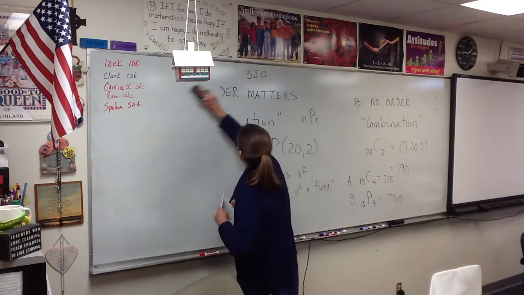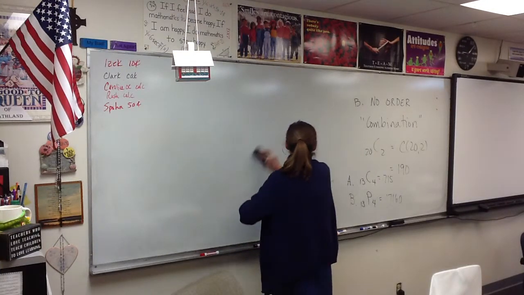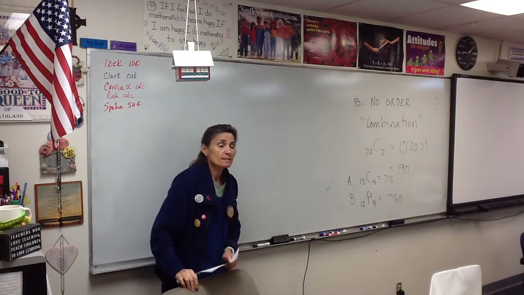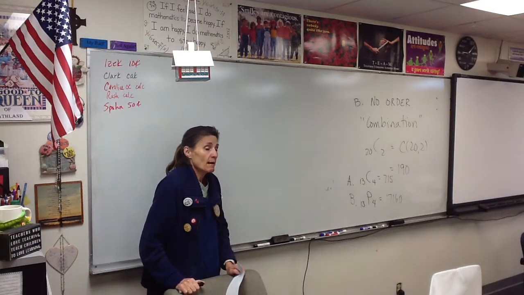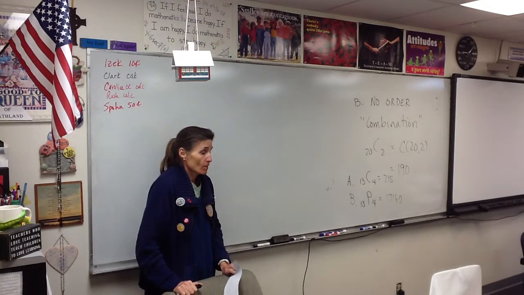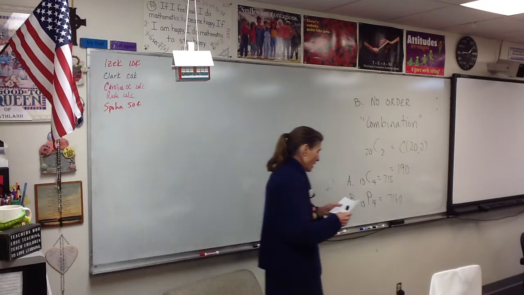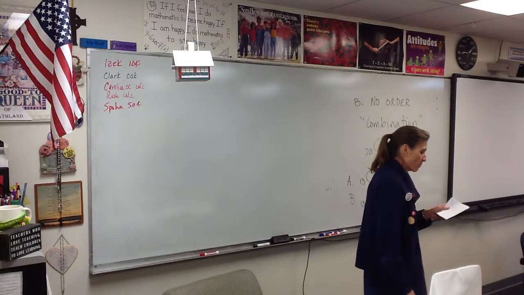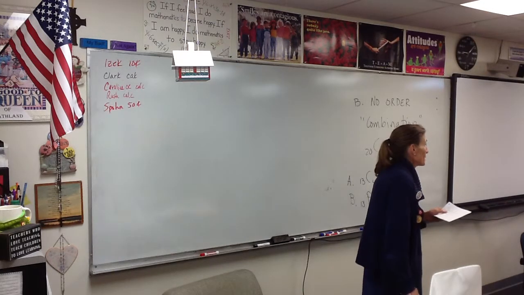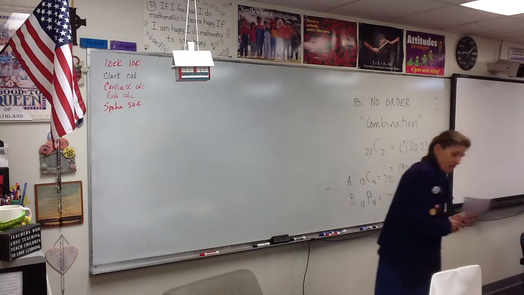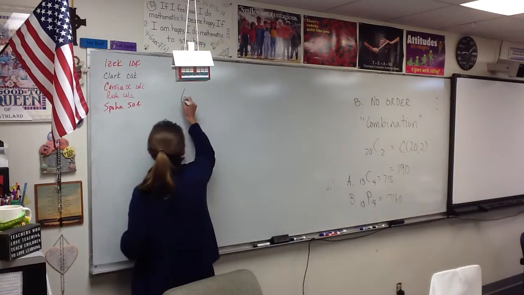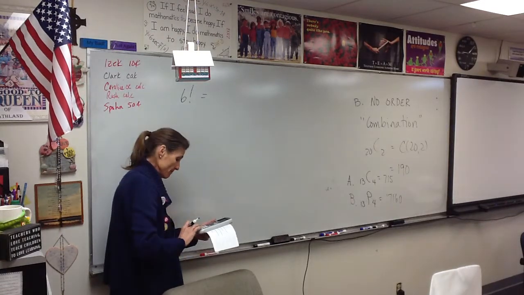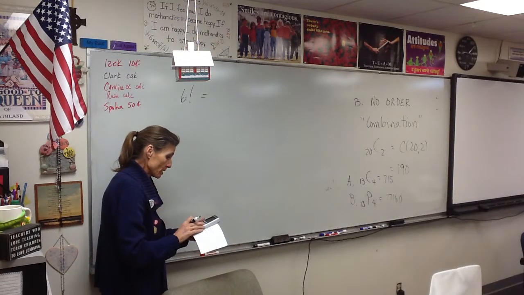All right, now, this is going to be good review as we go through these problems because we talked about this a long time ago. I mean, last Thursday or whatever. All right, so here we go. Oh, not number 1. We've already talked about that. What's the answer to problem number 1? What would it be? 6 factorial. And on your quiz, I'll ask you to work that out, so you know how to do that.